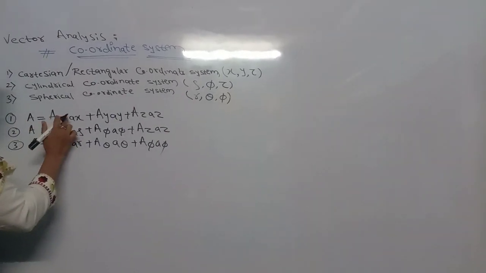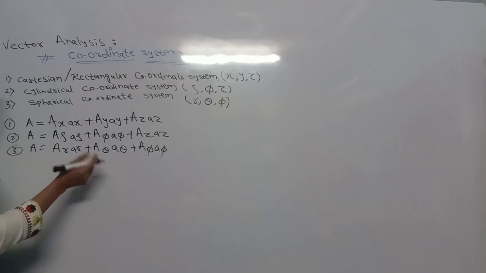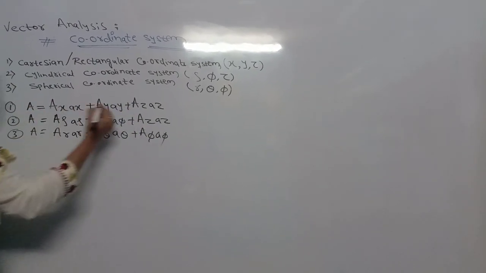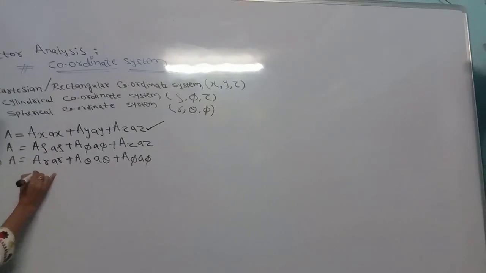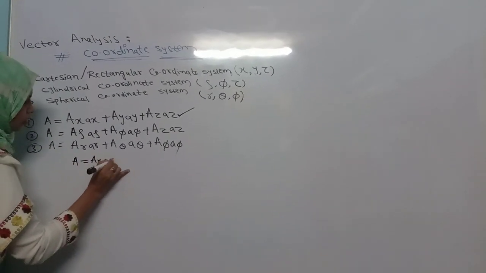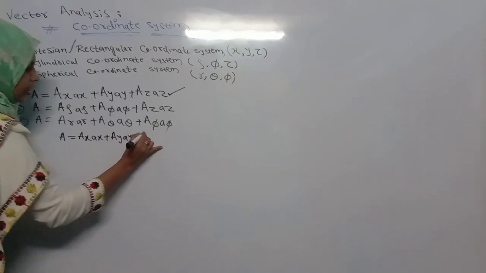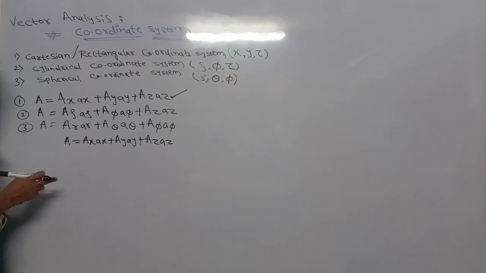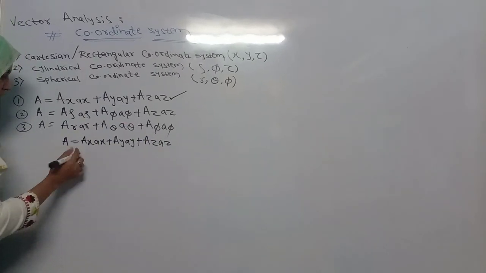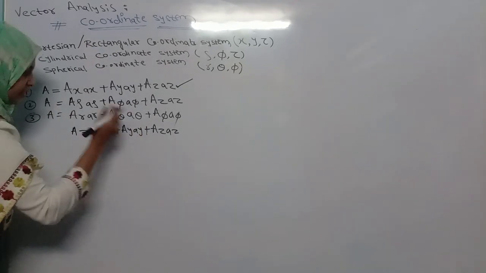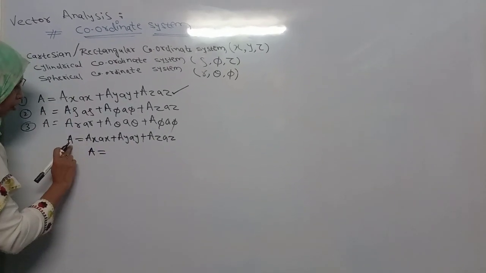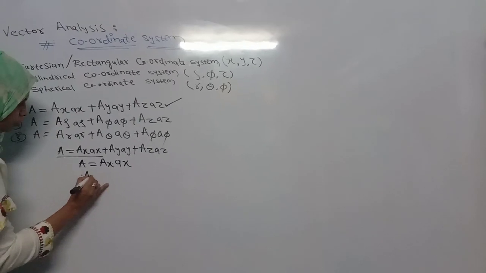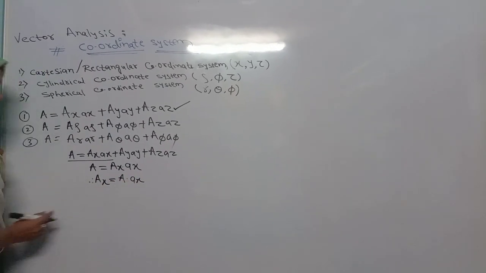Now come towards the next. How can I write it if I am going to multiply with the dot product or the cross product? Instead of dot and cross, first we will observe this equation one by one. Same equation I am taking here: Ax ax plus Ay ay plus Az az. In numericals, many times they will ask you, if the equation is given, you need to find the points. If points are given, you need to calculate the equation. So in many cases, if the question is to find Ax, Ay, Az, how is it possible? I know very well this A is related to here, so how can I find my Ax? Ax will be equal to A dot ax. Here, see the difference.